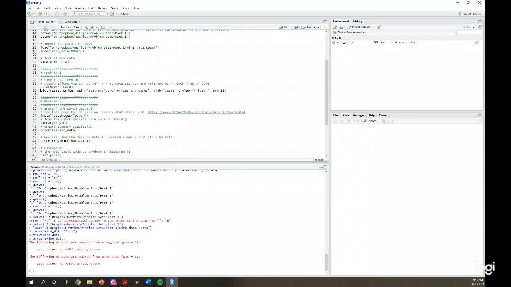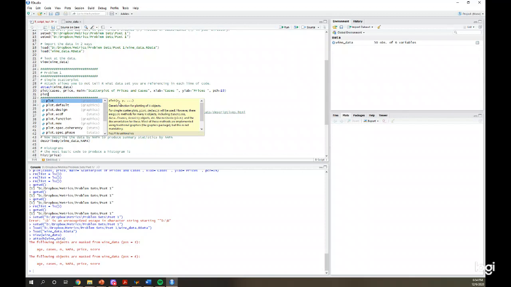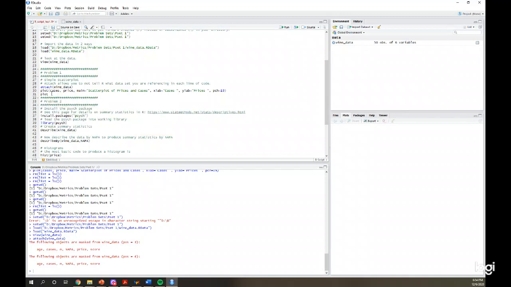And then the next thing is create the scatter plot. To do that, we're going to use the command plot. You can also Google all of these commands online, and it gives you the syntax and what they do. Also, if you just type it in here, it gives you plot plus a bunch of information. So it says, okay, what do you want for your x variable? What do you want for your y variable? And then if you look up online, you can see there's a lot of other stuff you can add after the x and y variables. So let's see what happens.